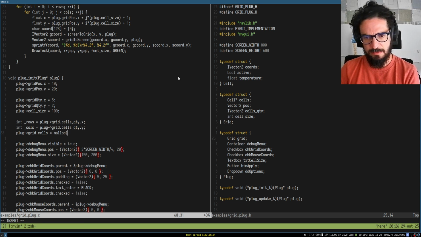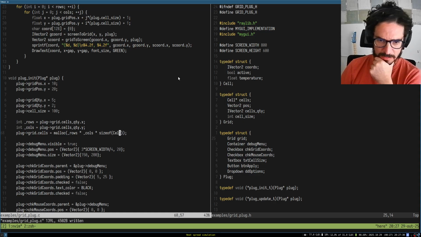And this is malloc rows times columns times size of cell.